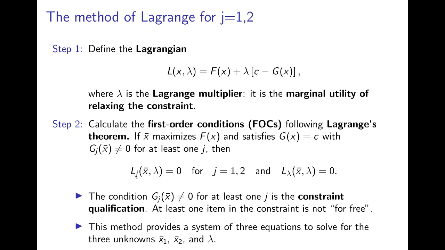choice variables, to each of them, in our case of two, we have two choice variables, so we have two derivatives of the Lagrangian function with respect to the two choice variables. This has to be equal to 0. So the Lagrange function has to attain a maximum or a minimum, which is the statement that the derivative of the Lagrangian is equal to 0, and the derivative of the Lagrangian with respect to the Lagrange multiplier has to be 0, and this basically replicates the constraint.